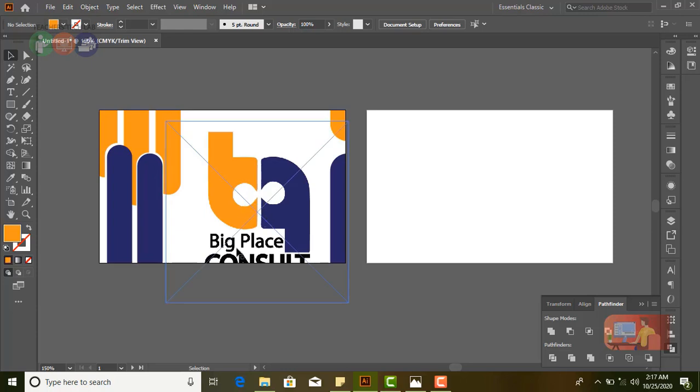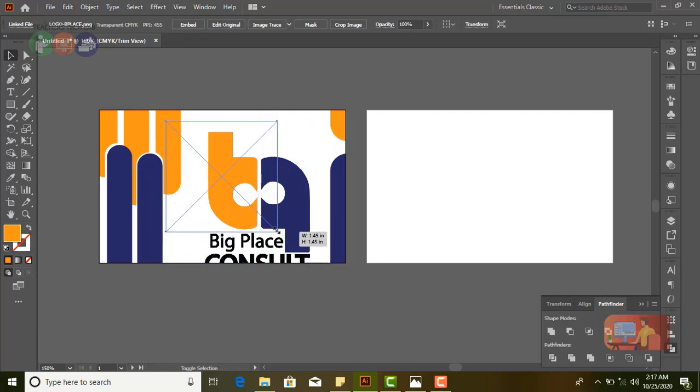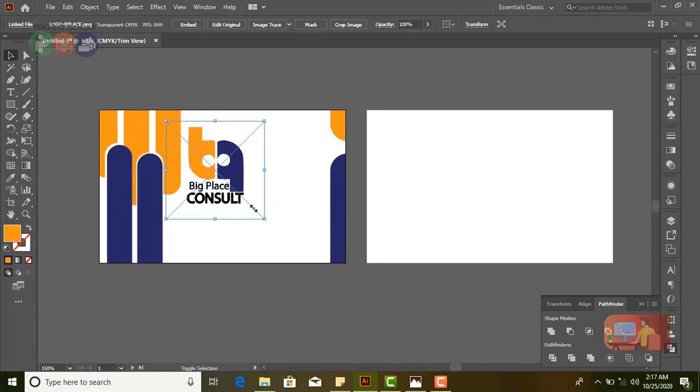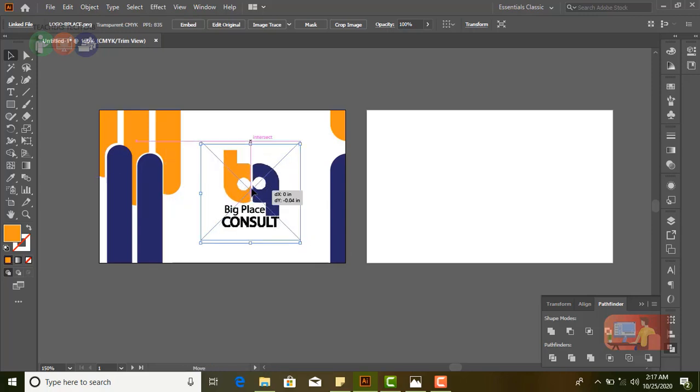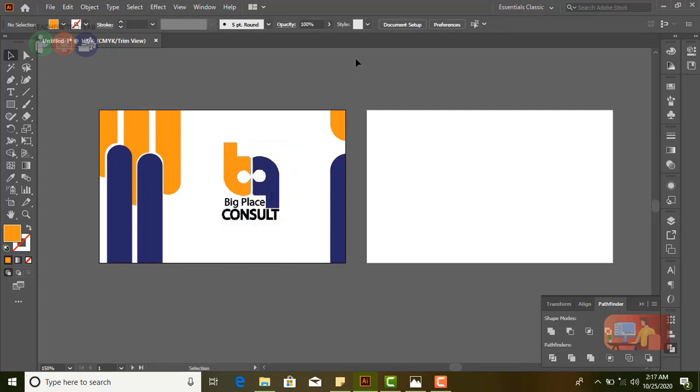Then you drag it to fit the screen this way. So now we have to position our logo well. So we click on our logo, and you can now press and hold your Shift key, then you drag this handle here, so it scales uniformly. So you can now drag your logo and position it in the middle, where you can resize it a little. So we now have the front page of our business card.